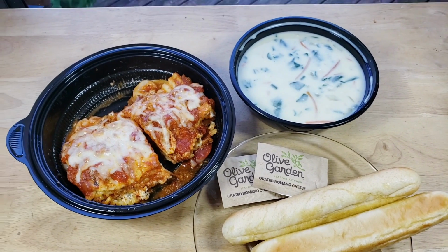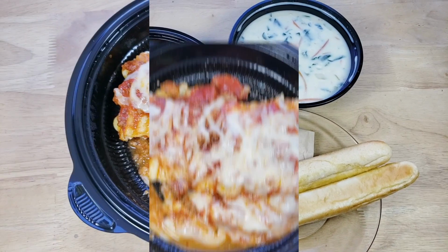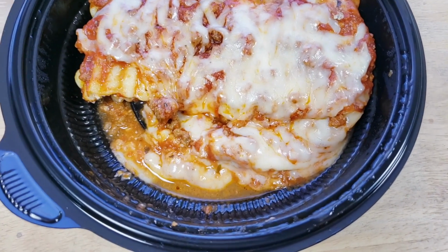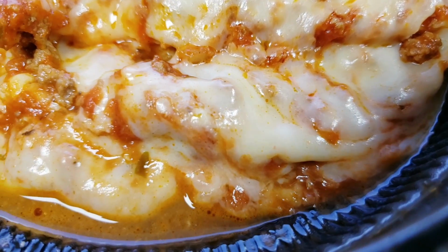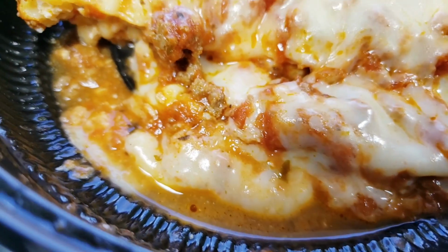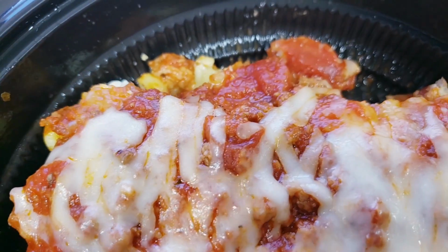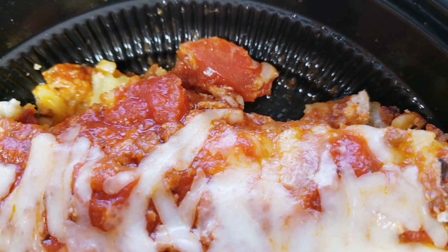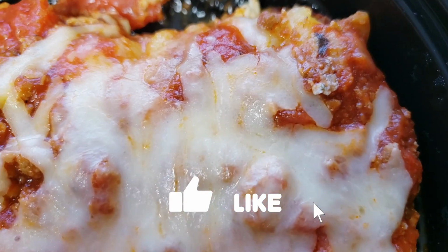I would not order this, but you know what I do love? I love the soup. The soup is very flavorful. I'm glad because I was complaining before the break that it was a big portion. Love the soup. I love the portion. Seasoned really well. I love everything in it. The carrots, the onions, the celery, the, what do you call it, the little ball? Gnocchi. The gnocchi, yeah. Everything about it is really good.